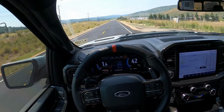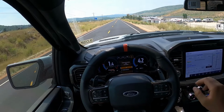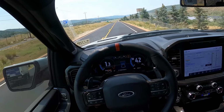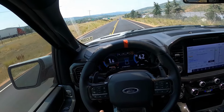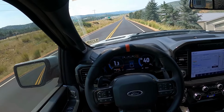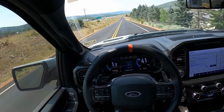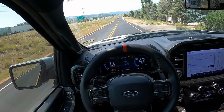But yeah, overall, I think they just did a really solid job with the new Gen 3. And with the Shelby stuff, it doesn't negatively impact the Raptor at all. It still drives like a Raptor, but you've got the really cool looks and obviously the added practicality of bigger tires in the bed so that you've got extra spares while you're off-road doing Baja driving. So it's just got a lot of practicality.